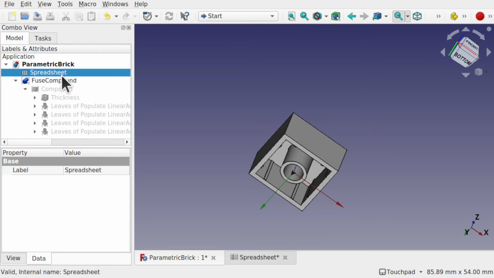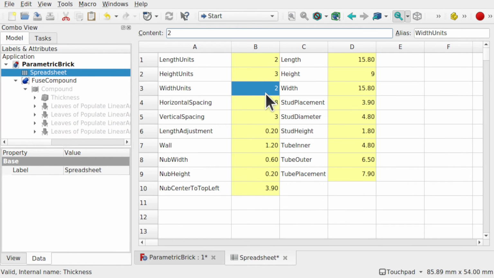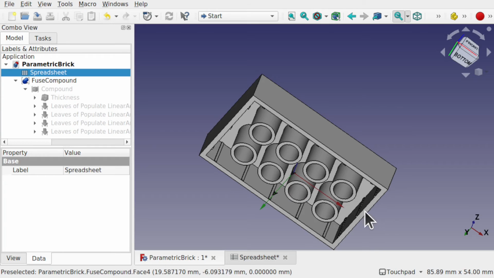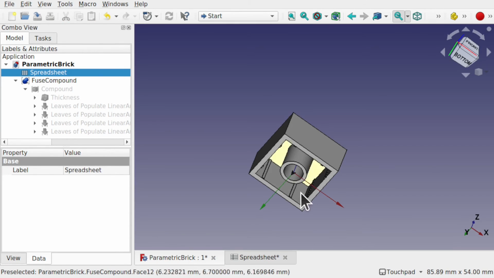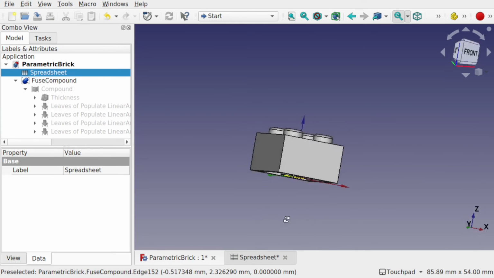If I change that spreadsheet to say width of 3 and a length of 5, it will automatically update and add the necessary tubes in here. The minimum is a 2x2. I can't go any smaller than that, because any smaller and then we actually get rid of this tube.